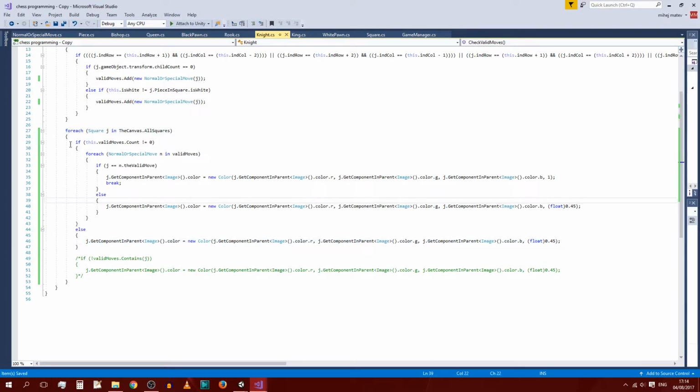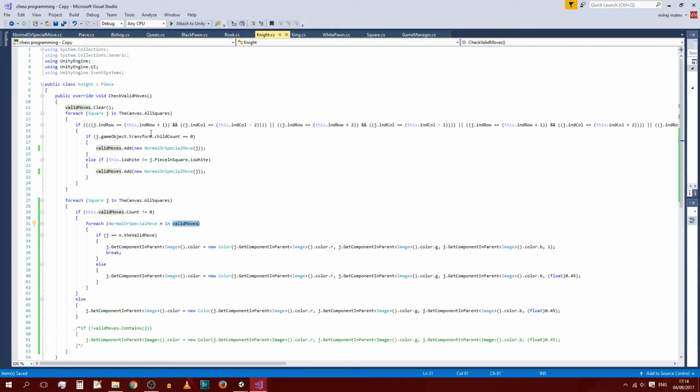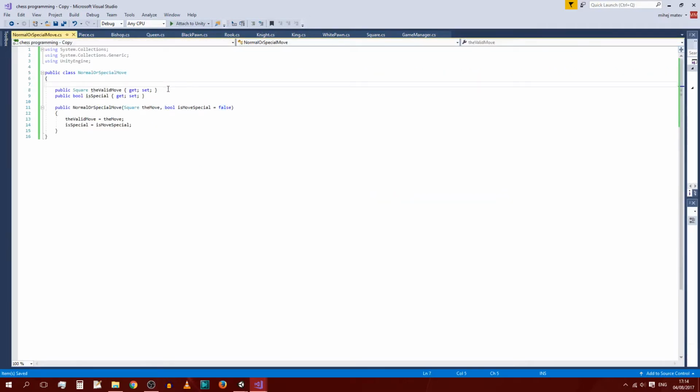However, if it does have valid moves, then what I do is check if j, i.e. the square which I'm looking at in the canvas, is equal to n, which is going to be the normal or special move invalid moves from this piece, which we're just changing now. So we're basically looking at the normal or special move, and then we're looking at n dot the valid move. The valid move is the square which is in this class, as you can see.